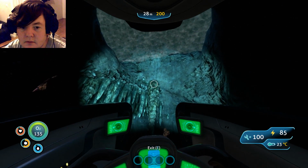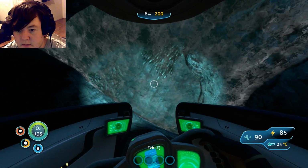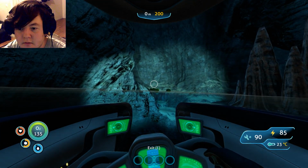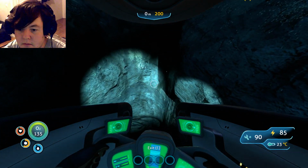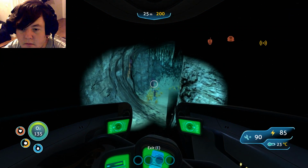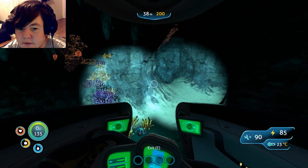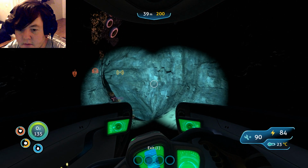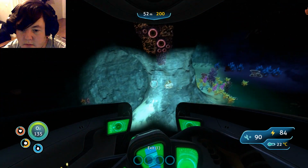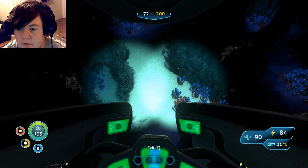I spot some shale over there, but I think I missed it. Oh! Right. Roof. That's 10% of our integrity gone. And yeah, it looks like this is not really a viable exit for the sea moth, so down we go. This is the wrong vehicle for jumping out of there. I mean, you could try, but you'd probably beach the sea moth. Yeah, beaching a sea moth would pretty much be the end of this run. We wouldn't even be able to get out to push it back into the water.